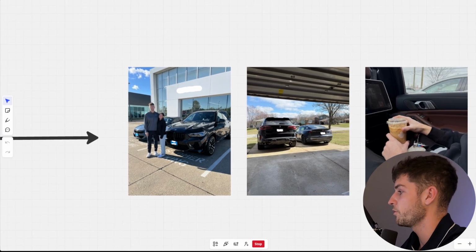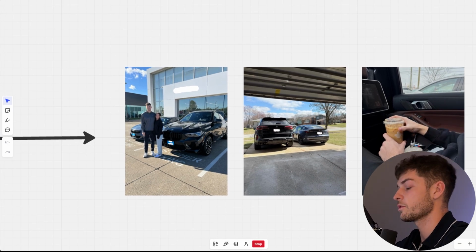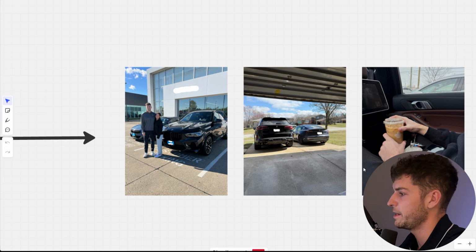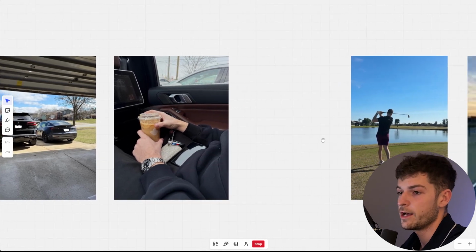I also reward myself with a watch. Now, again, material things are cool and all, right? I love material things, but it's not the epitome of life. It's not the number one thing that I care about. The biggest blessing and benefit that I've been able to get from Amazon is just being able to live life on my own terms.